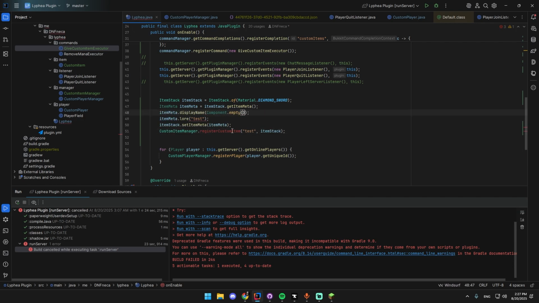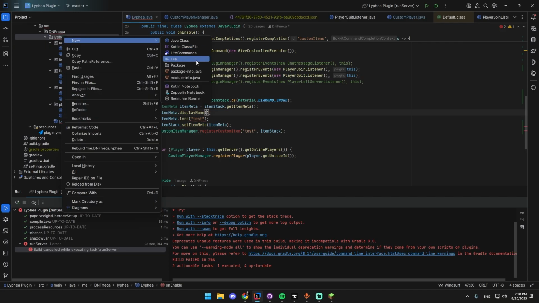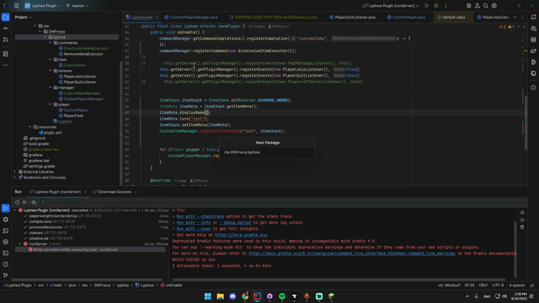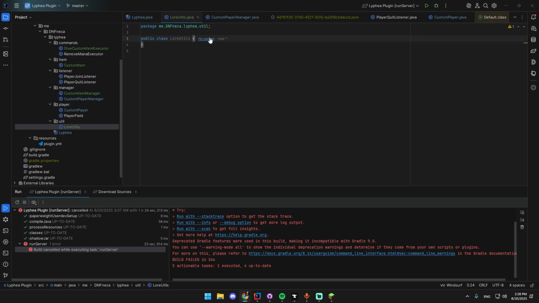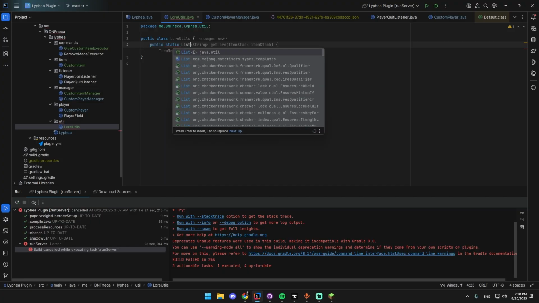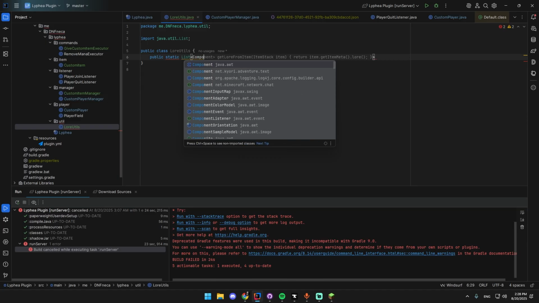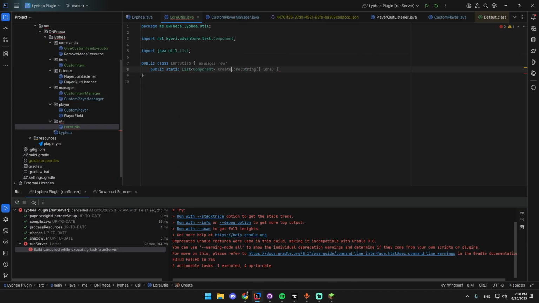Okay, so now what we can do is do something like this with a component, of course, but let's make a singular utilities class that's gonna be in here. Let's call it util. In here we're gonna make a lore utils class. What we're gonna do in here is public static list of components, create description lore line.